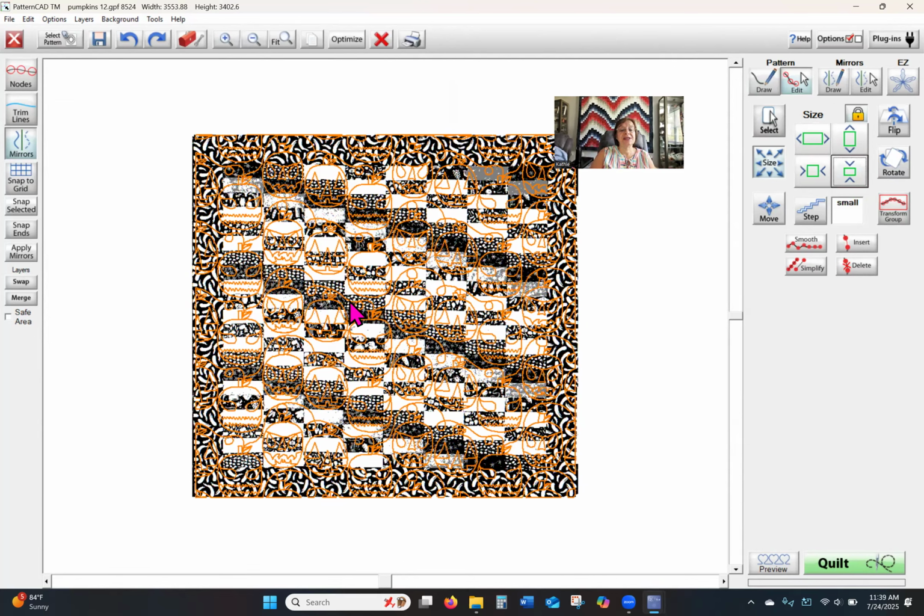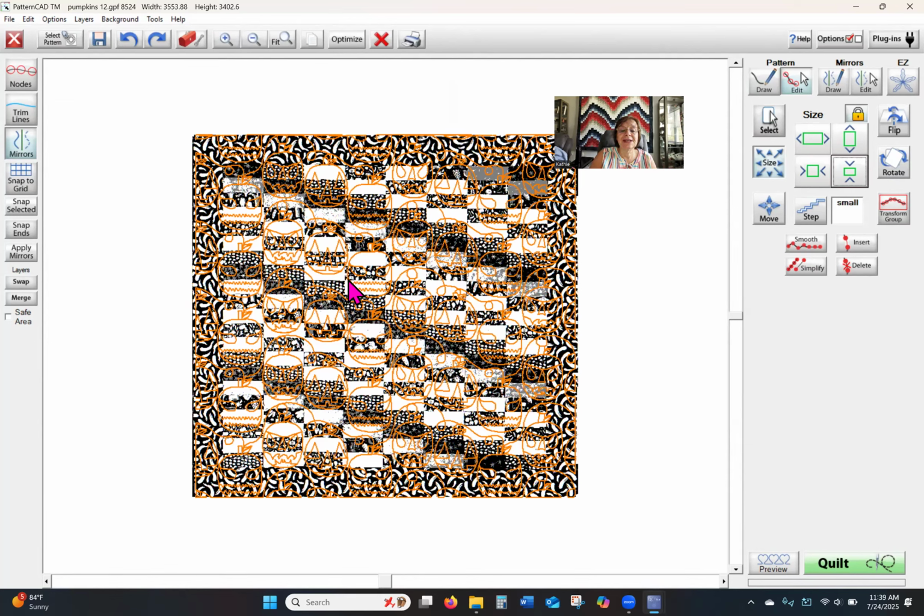And so I'm looking at this, and this is pretty big. It depends on what you're going for. I know that 12 inches will fit within my throat space. So I'm not going to say whether it's right or wrong because you decide whether this is a size that you like or that you don't like. But I'm looking at this, and I can see now what this pattern that I created is going to look like when it is 12 inches big.